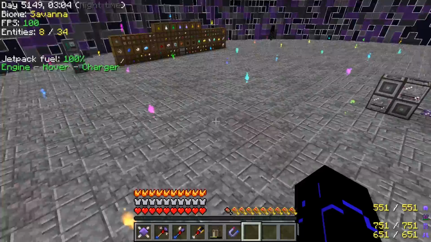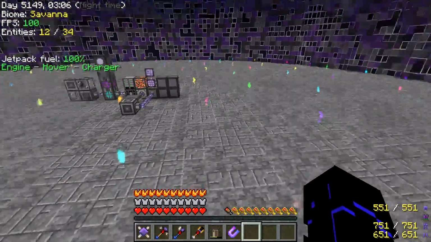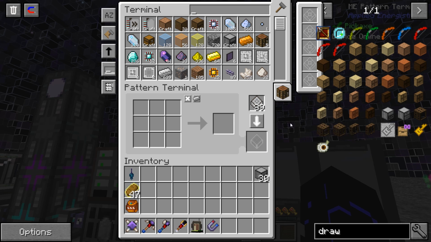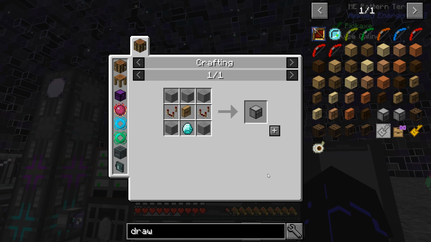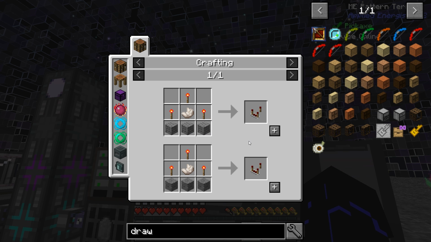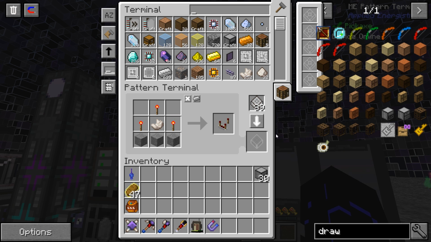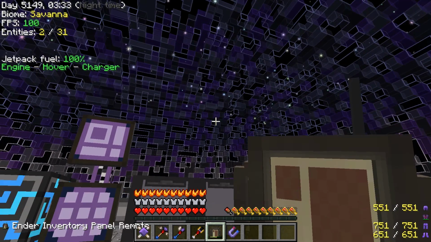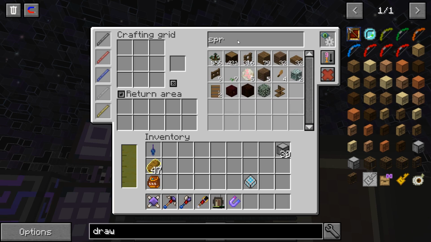So I'm going to keep crafting these, and I'm going to get these laid out here in the floor. We will need some controllers. To do that, we already know how to make drawers. We don't know how to make comparators, so now it knows how to make a comparator. Let's get some sticks. I'm going to teach it how to make redstone torches.